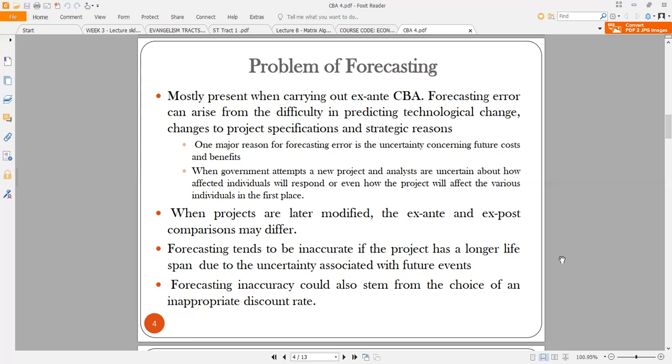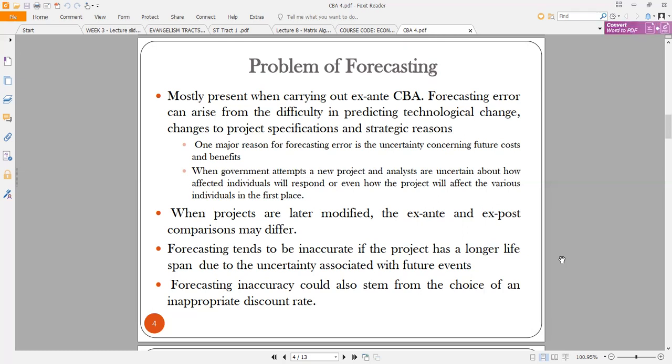Now, we normally tend to have this forecasting error when the project has a longer lifespan. Okay, because we don't know what's going to happen in the future. So the longer the time that the project is going to last, the higher the level of forecasting error. But if the project isn't really going to last for long, then something like technology doesn't just change overnight. It takes time. So if the lifespan of the project is very short, we might not realize any technological change, which means the predictions might not be affected, even though there might still be some forecasting issues. It wouldn't be as much as the case where the lifespan is very long.